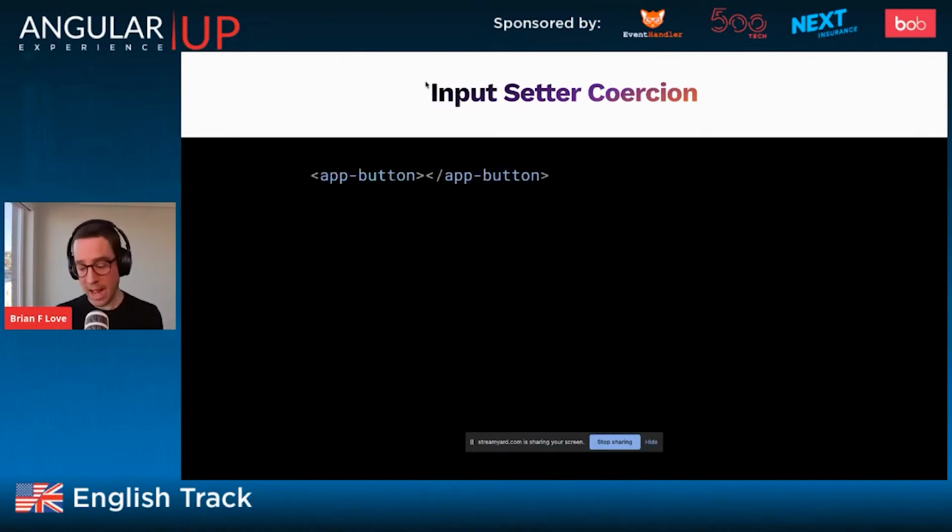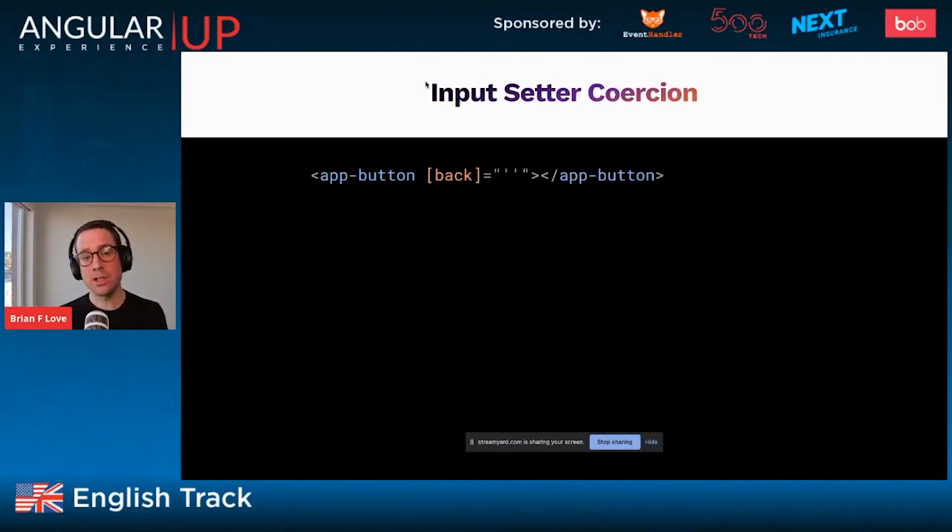So here I've got my app button, and I may want to toggle whether this button has a back arrow on it, right? And so what I want to do as a developer is probably just say, yeah, I want this to be a back button. Just go ahead and apply a back button to this. So I write out the code as follows. But what we need to understand is when you write just an attribute or a binding like that, what's really happening under the hood is it's binding that to just an empty string.